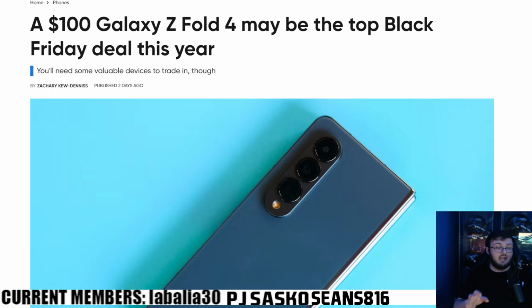So with all this being said, if you trade in all your devices and you do it correctly, you have to pay $100 in just taxes, depending on what state you live in. So you have to pay $100 in taxes plus the $100 you would have to pay after trade-in. So again, like I said, overall wise, it's not a bad deal. It's an insane deal, but it really does come down to you already having all these devices and doing all the hurdles. The first deal of $450 off is actually really a great deal, in all honesty. $1,350 for a Z Fold 4, especially when this phone came out like 3 months ago. That's an absolute god tier move, a god tier deal already above itself.